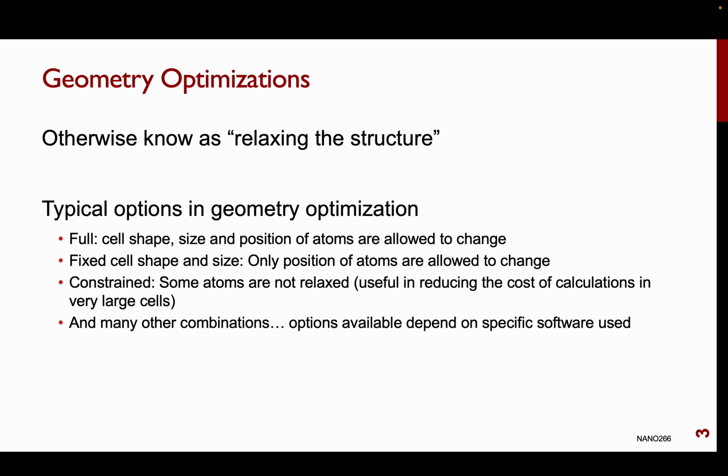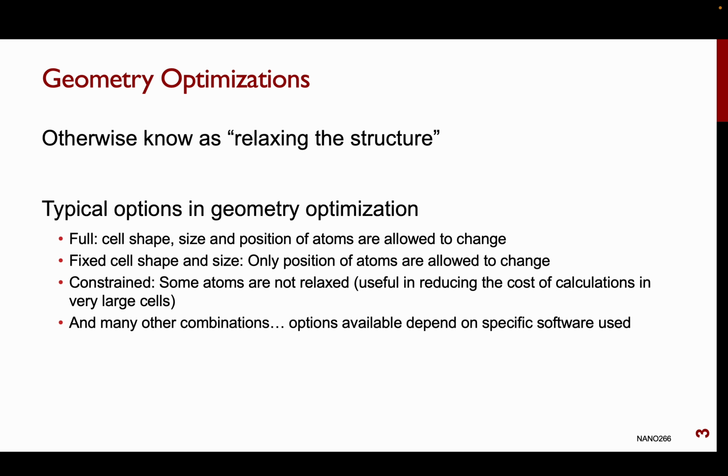There's also what is called constrained geometry optimization. So this is even more, you're adding even more constraints to the cell shape and size. In this case, what you're doing is that you are essentially saying, I have, say, 20 atoms, I'm only going to allow 10 of them to relax and the other 10 will stay where they are. The coordinates are not allowed to change, okay? Now, again, this is typically a trick used to minimize the cost of the calculations, right? Because if I don't have to consider a certain subset of atoms in my geometry optimization, the space that I have to explore is much smaller.